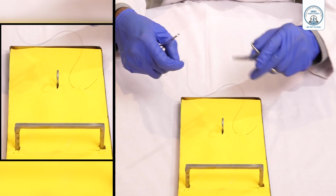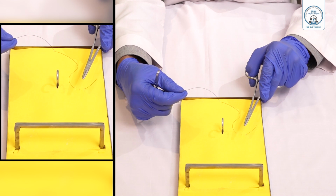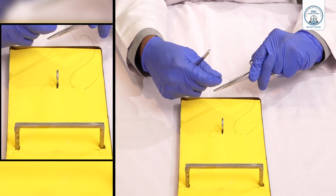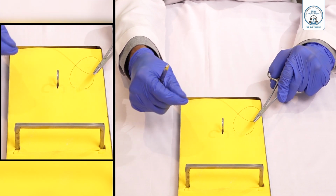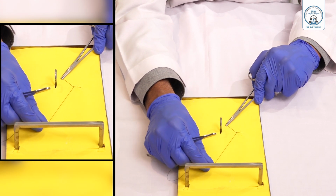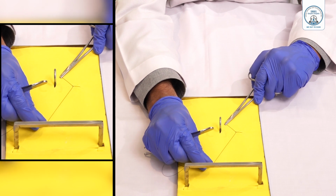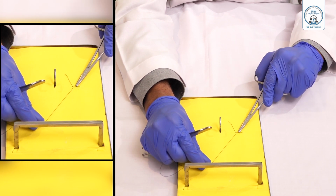Now once you do that, always hold the needle holder parallel like this, then make a loop like this, then hold the tail end and pull it to the opposite side like this. See that? It's a half knot, one throw, and the knot should come on the side of the wound, not over the wound.